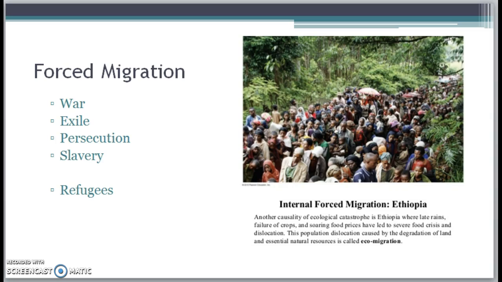And when we talk about forced migration, we could also talk about one of our vocab terms known as a refugee. Refugees are migrants basically fleeing some sort of persecution or abuse. Now, international refugees flee their country and move to another country, while intra-national or internally displaced people abandon their homes but remain in their countries.